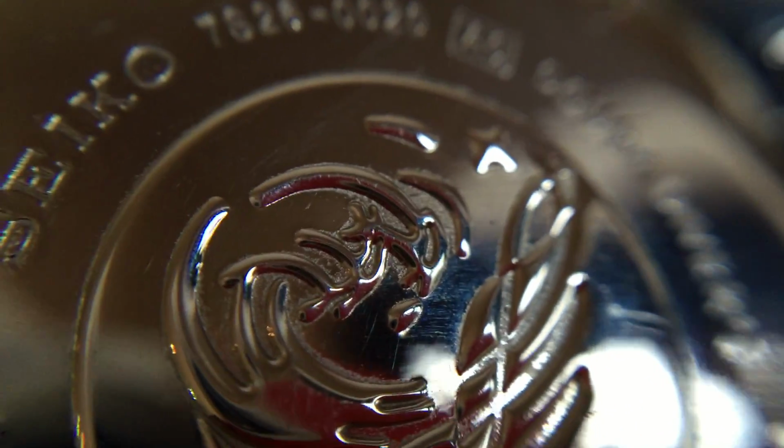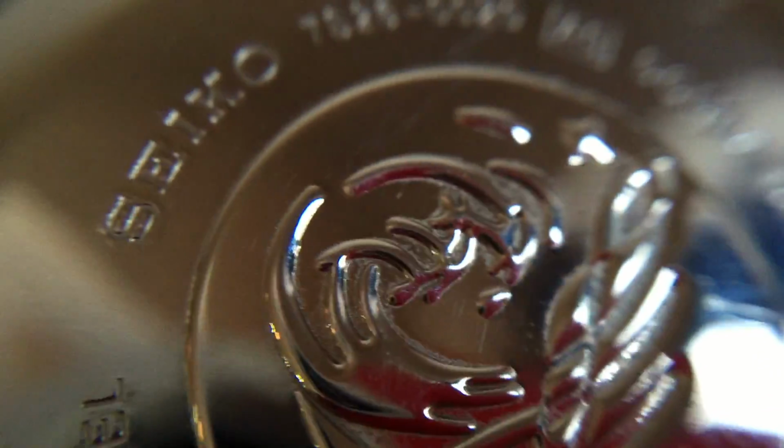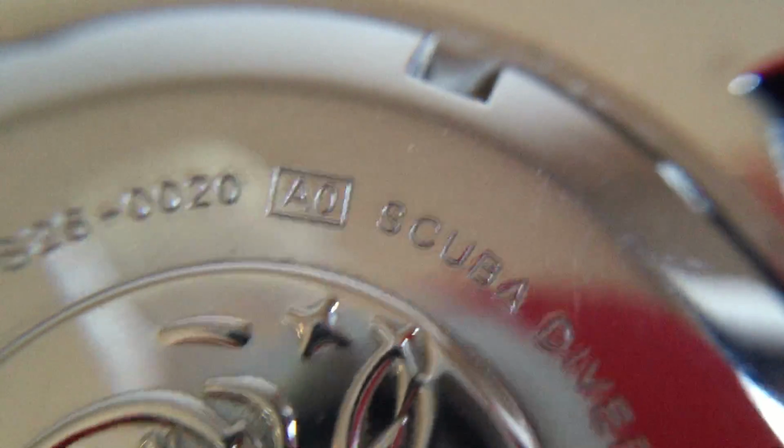So moving on to the case back. Here's the, if I get it the right way up. Here's the wave. Nice and deeply stamped on it, which is nice to see. I do like a good, decent case back, so this is good. And here's the specifics deeply engraved in the bottom as well. There we go.